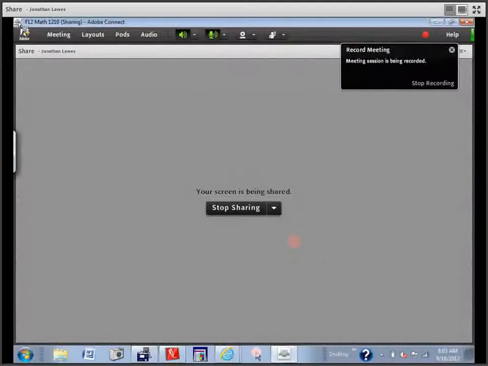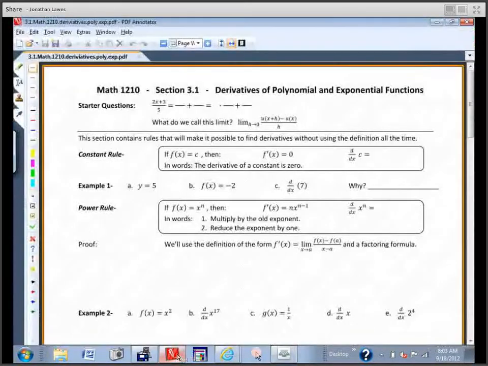We're actually going to learn some new rules that are going to make this really nice, okay? So a lot of what we've been leading up to seems like, holy cow, it's a lot of work, a lot of groundwork, and some of the things can be very tedious. So if you got done with the stuff in 2.8 like I asked you to, you found the derivative of lots of different functions the long way.